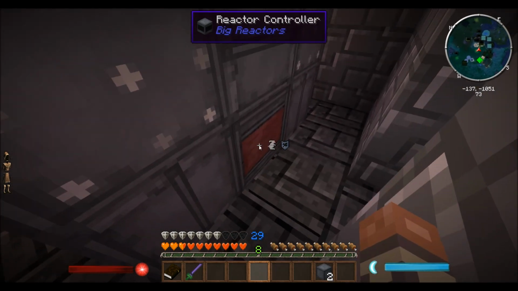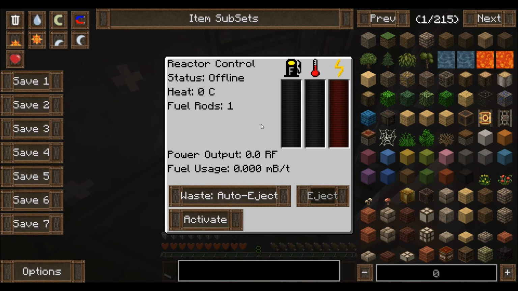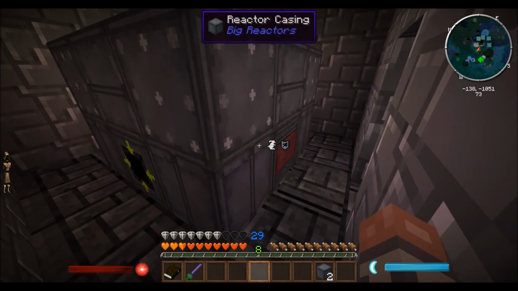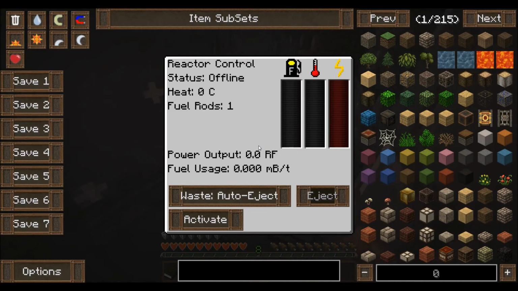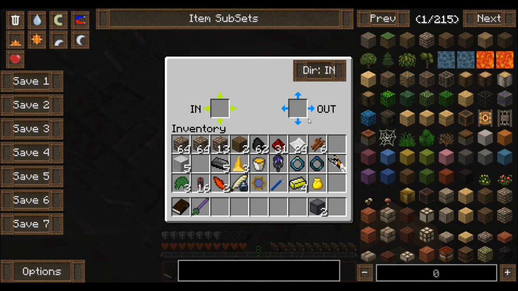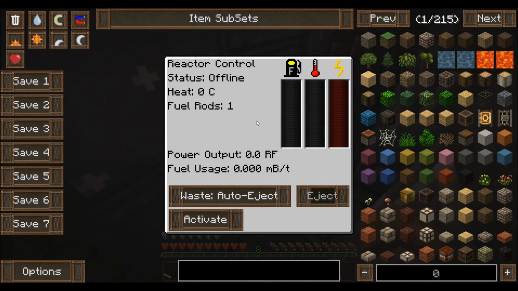So, if I click on the controller, it's offline. It auto-ejects waste. It's got one fuel rod. Okay. So, hopefully... Ooh, I don't know if having this in an enclosed space is going to make it heat up quicker. I didn't even think about that, but that's a possibility. Well, all we should have to do now is, yeah, we just put these in here, and I guess it should start powering up.